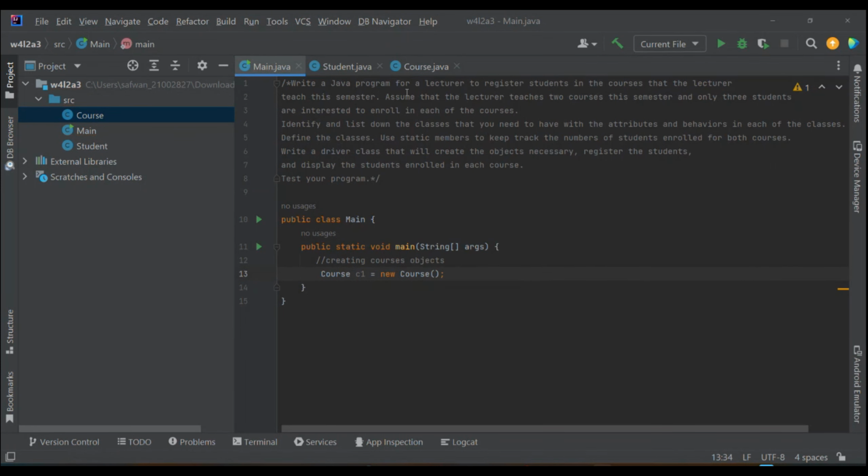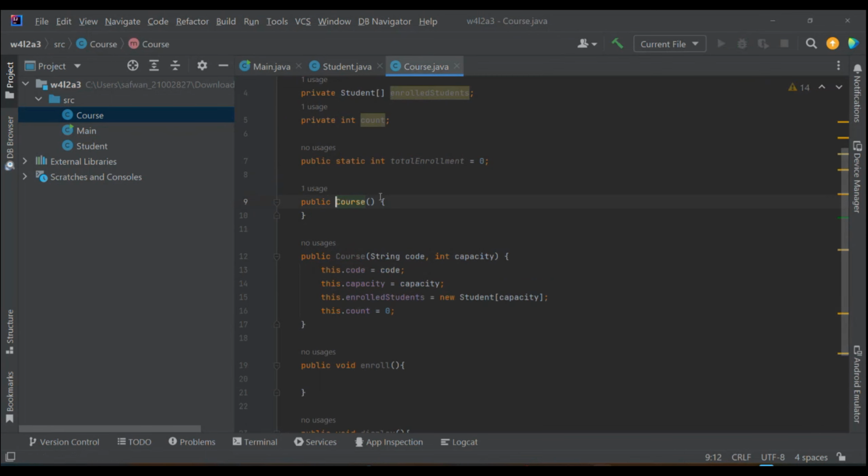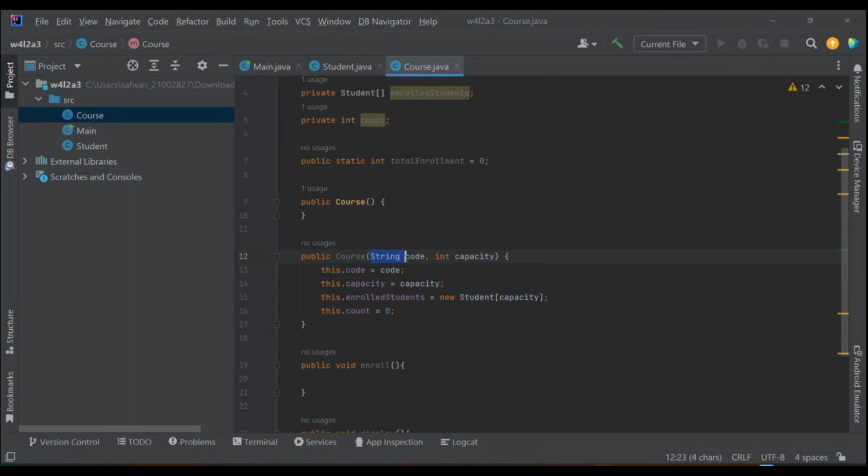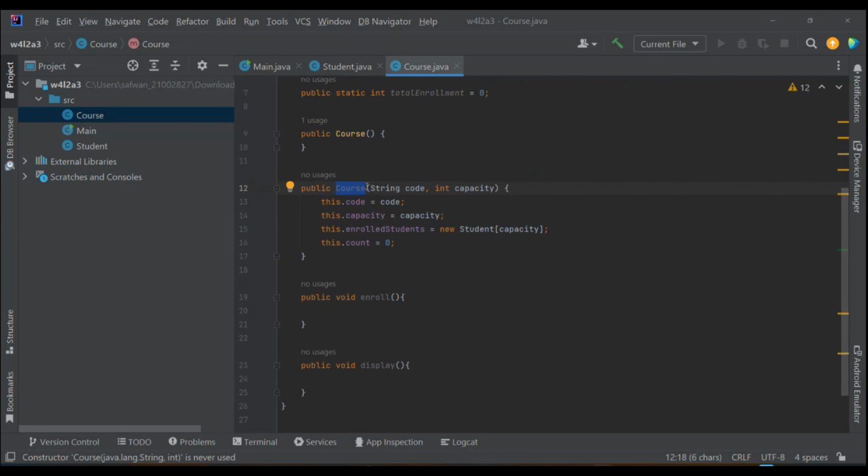As you see, if you go to the course class, we have the default constructor and we have the actual constructor. So here we send code and capacity to this constructor, the function called course.